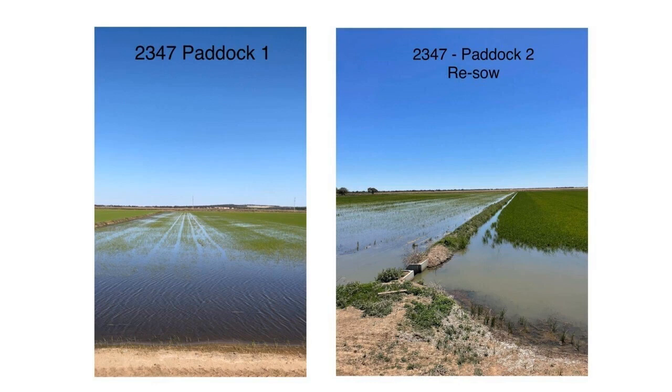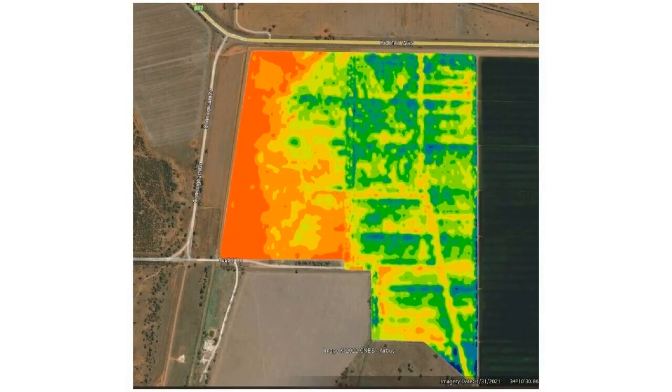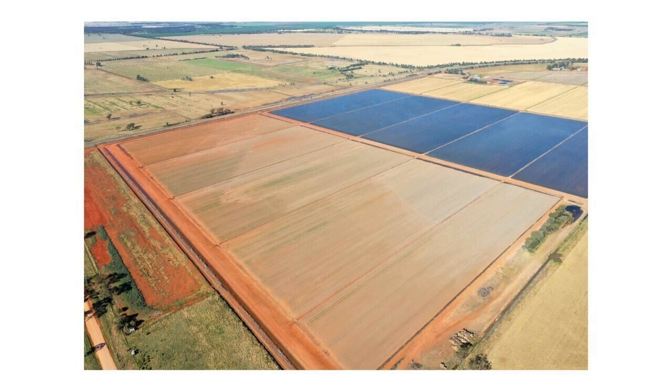So, for example, this next one, you can see on the left and the right-hand side of that bank line, that showed up in the imagery essentially straight away. That's the same crop a little bit earlier on. So taking that photo, I would have been standing in between those two paddocks. The one further in the distance has water on it. And I would have been facing towards, you can see that little bit of a V shape where the rice has actually come out of the ground, and then the other end of the paddock, it's still under the ground. So you can see that with an image, sort of naught and one essentially.